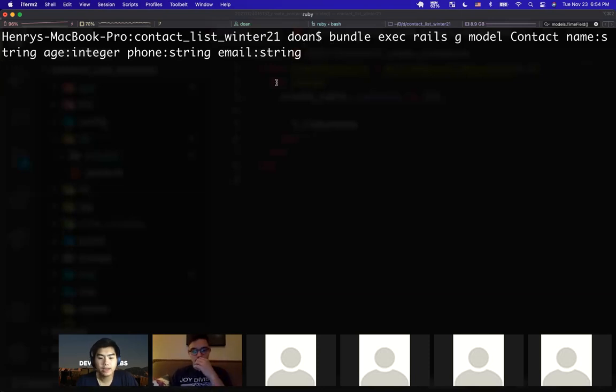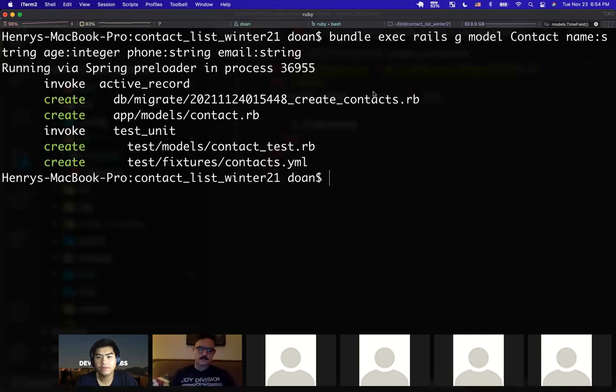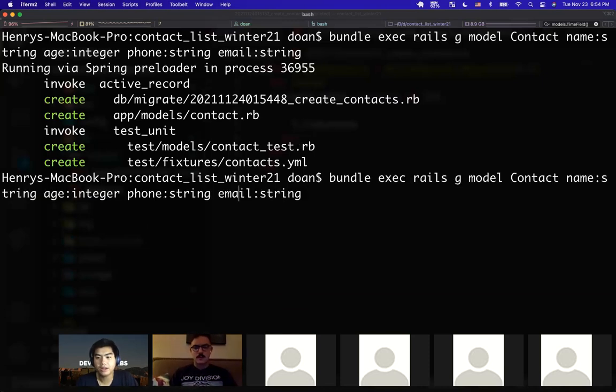Again, if you did mess up, even at this step, let's just say I mistyped email or even added an S here, just redo the command with the d. That will delete it, and then you can regenerate it with the correct changes. So delete the S and make sure everything looks right. So that's generating and deleting a model.